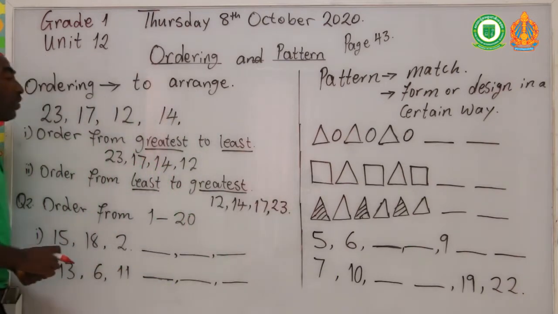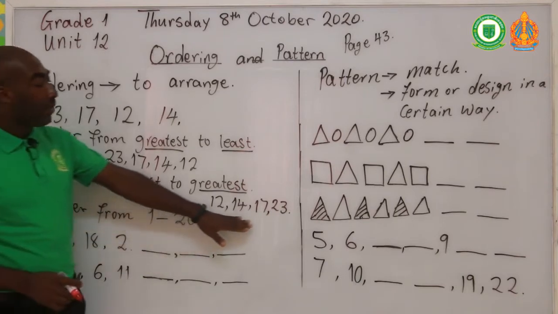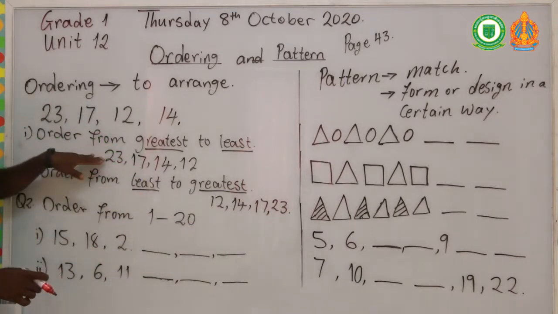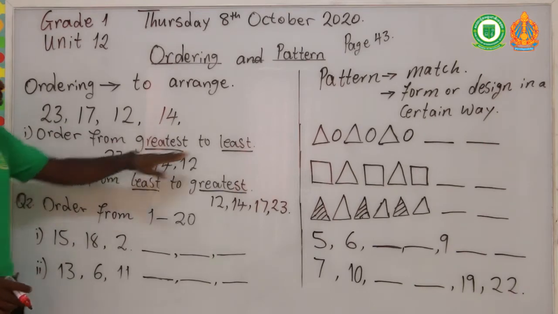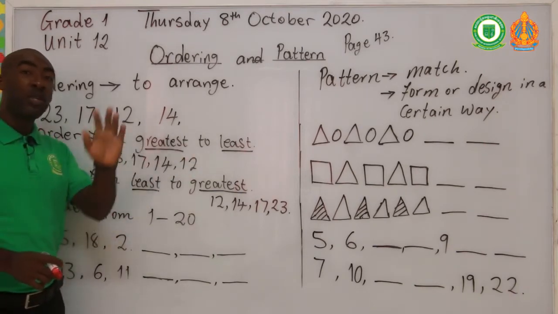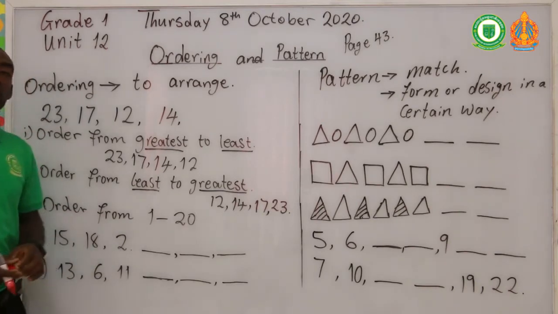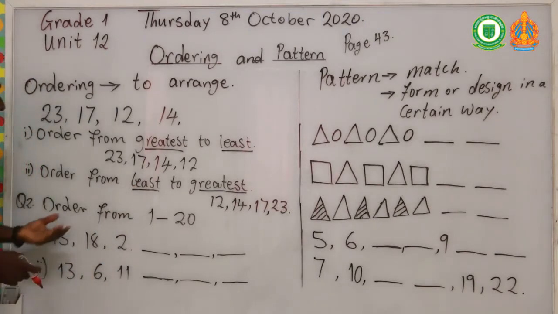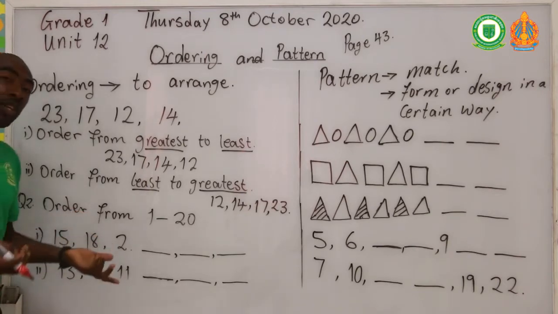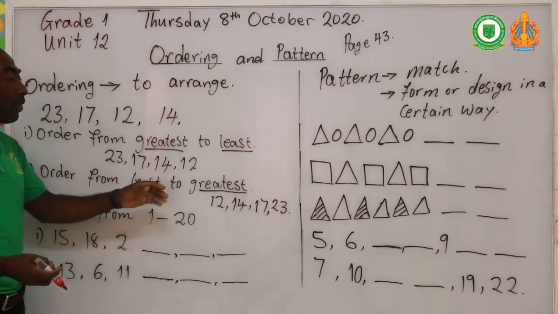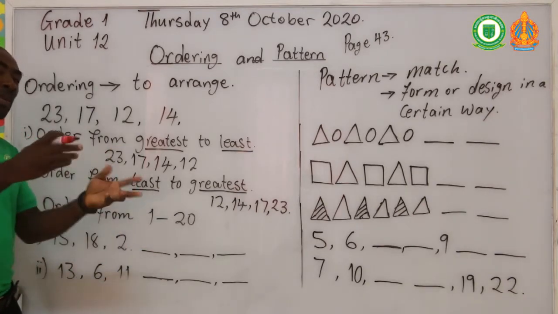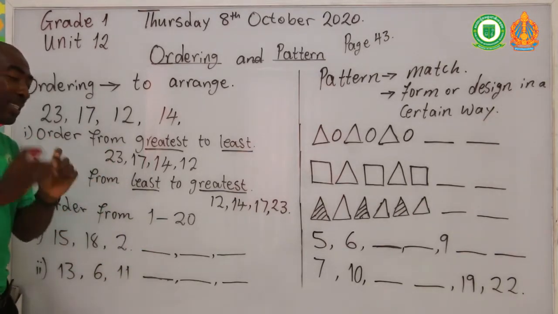Very good. So this is how we can arrange our numbers from least to greatest, and this is from greatest to least. Okay, last week you did very well, so I know you still have this one and you understand this one very good. Okay, sometimes your instructions can change. It will not tell you that you have to do from least to greatest or greatest to least. Maybe the question could be twisted a bit for you.